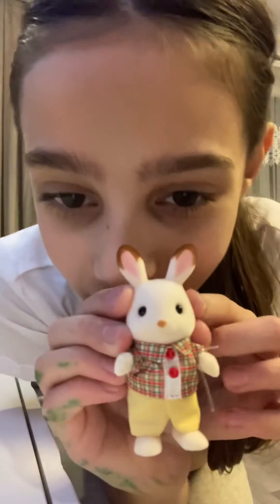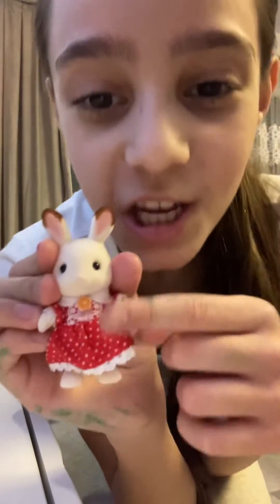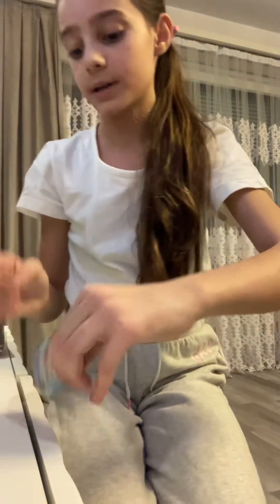Now I'll show you guys the kids. We have the son here — it's like dad! He has yellow pants, two dots in the middle, the same ears as the whole family, and he is also soft. And the last one, we have the daughter — my favorite is the daughter and the mom because they have cute dresses. She has a red dress with white dots and an orange flower, the same ears, and she's also so soft. So cute!